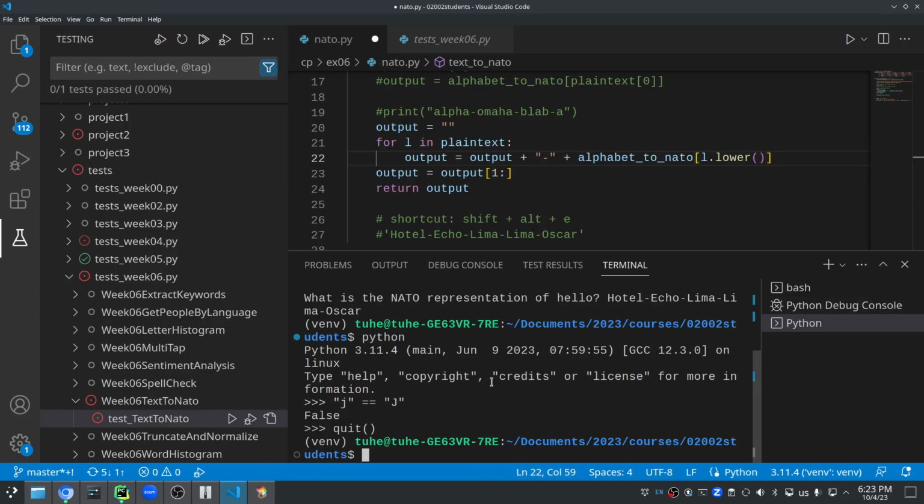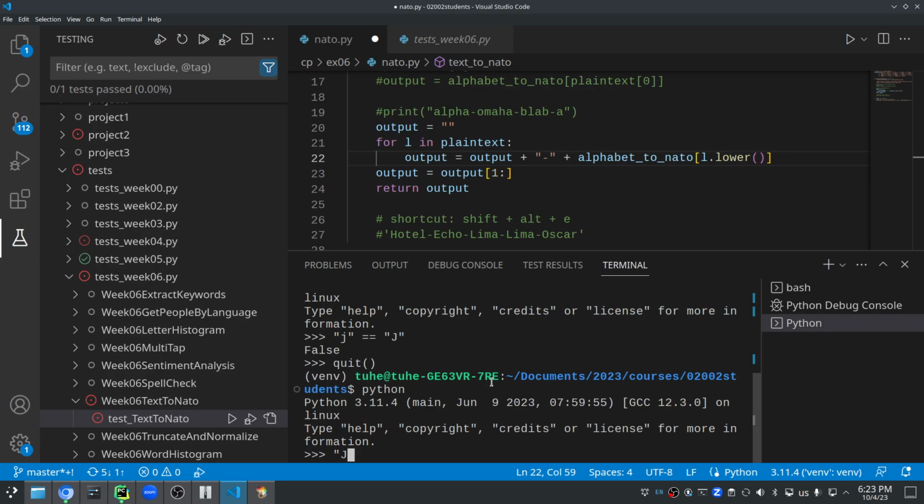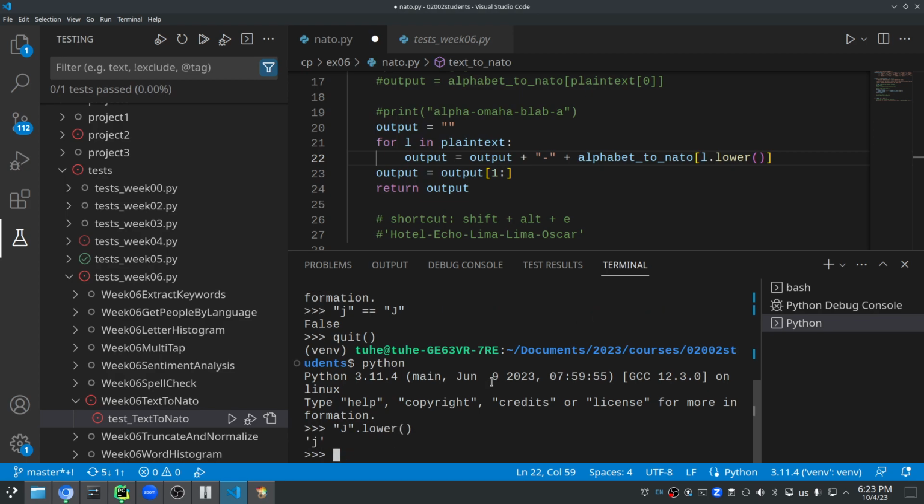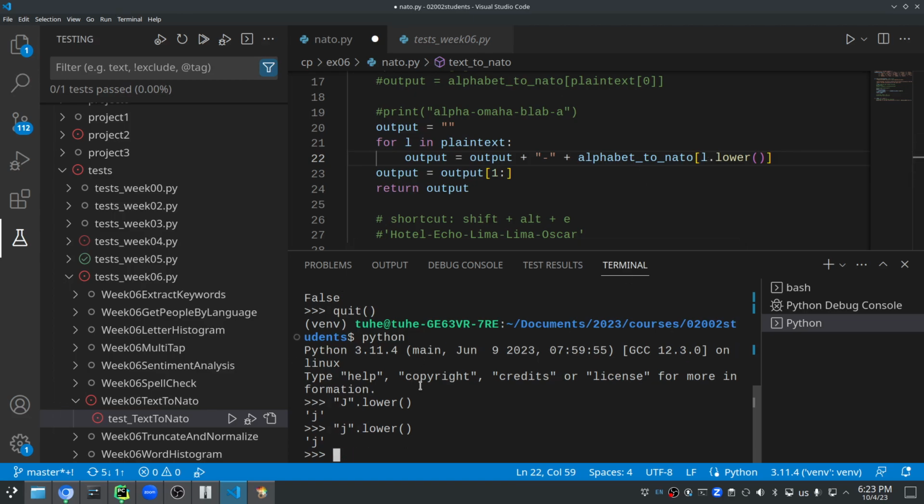method. Let's just confirm that that actually works. That gives me a lowercase version. And it doesn't do anything when the letter is already lowercased, so it seems like it would work and be robust. So I'm just going to do that, and then I'm going to press save. I'm using Control S to save, so remember that.